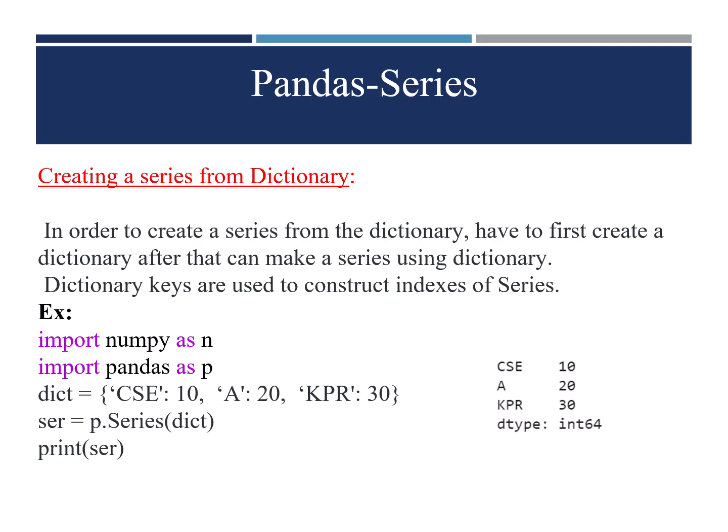Now creating a series from the dictionary. In the previous case, we created a series from the list. Now we can create a series from a dictionary. A dictionary is a key value pair. From this key value pair, we can create a series. So import NumPy as n, import pandas as p. Now first we have to create a dictionary. Dictionary equal to a curly brace. We have the key as well as the value. And in the next line of coding, ser equal to p dot series of dict. Now when we try to print ser, a series will have been created from the existing dictionary.